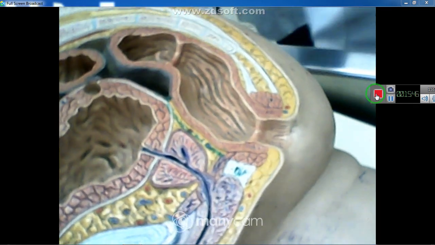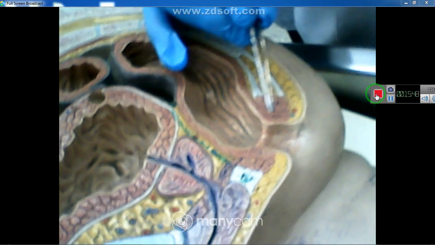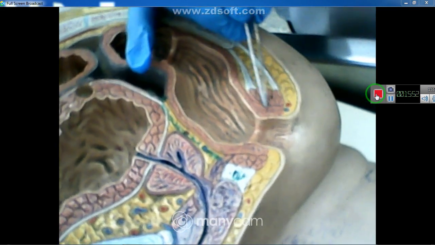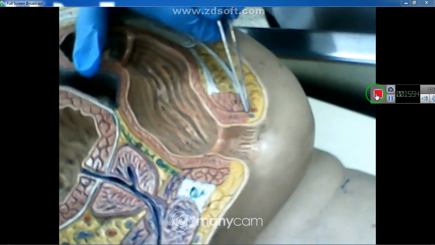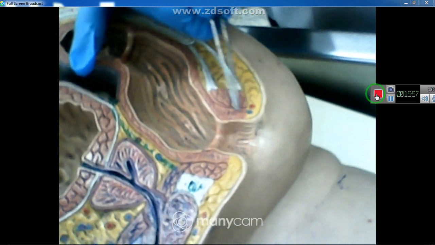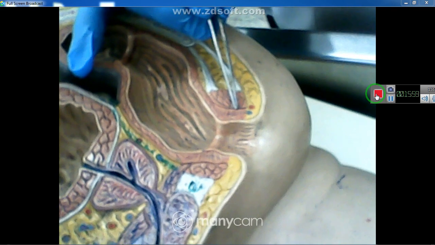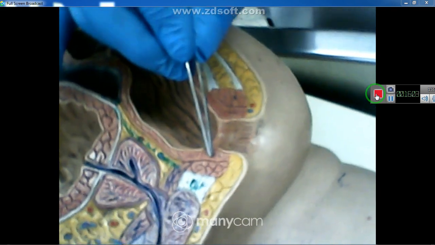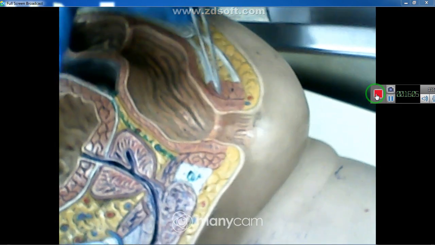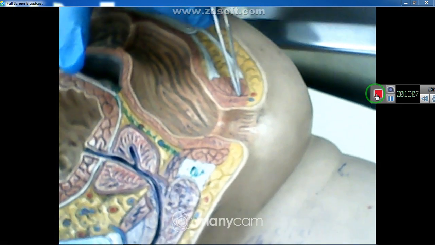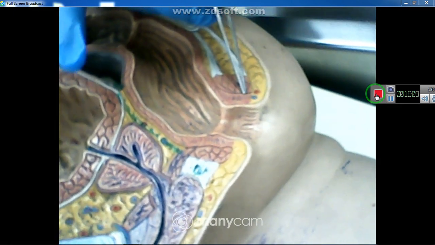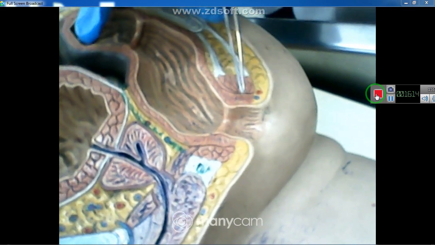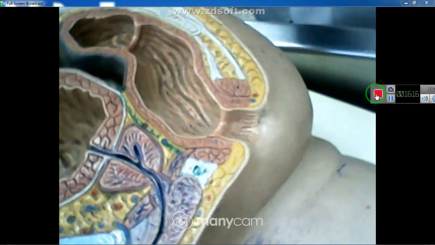What I want to add is that between the internal anal sphincter and external anal sphincter, this line is called the conjoined longitudinal coat. It is a coat of smooth muscle seen here and there between the internal anal sphincter and external anal sphincter. Why is this conjoined longitudinal coat important?